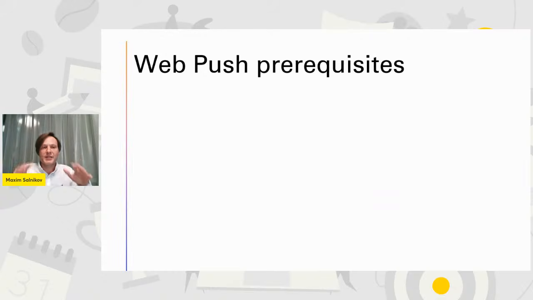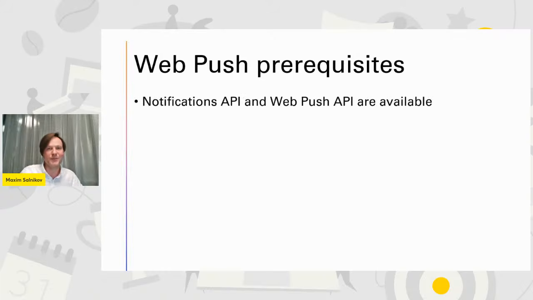Yeah, now let's start diving into some technicalities. So we are talking about web push, and of course there are some conditions to be fulfilled if you want to send notifications as a developer, and if you want your users, clients, recipients to receive these notifications. First of all, yeah, we are talking about two APIs that, of course, must work on the end user device, either a mobile device or a laptop or a desktop device. And these are the Notifications API and the Web Push API.